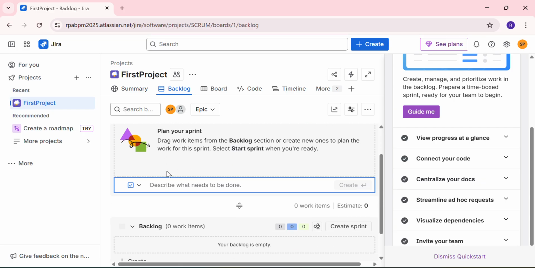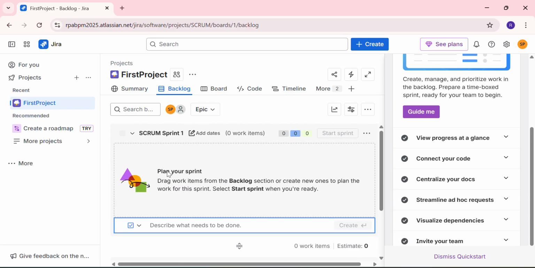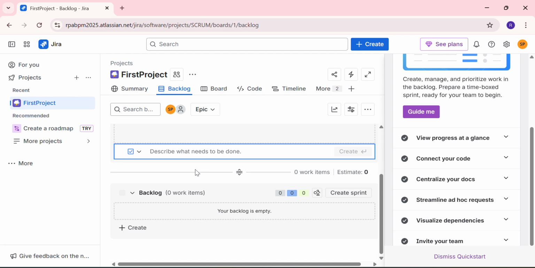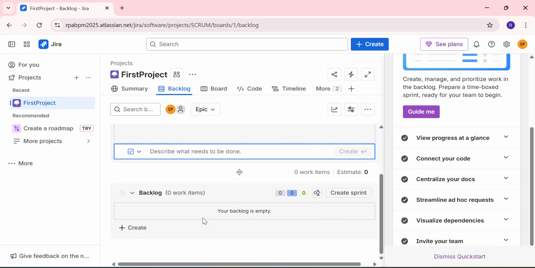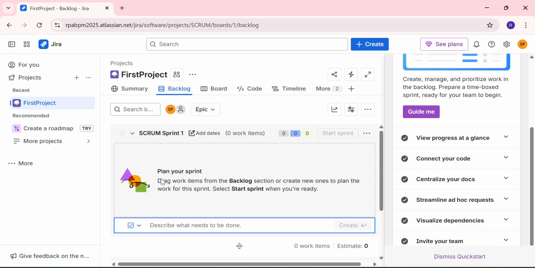And backlog, so backlog is the one where, whenever user stories are created and not refined, those come under the backlog. The stories that are created as well as refined, both will be there under the backlogs. Then after a user story is created, we will be moving these user stories from backlog to sprint, active sprint.